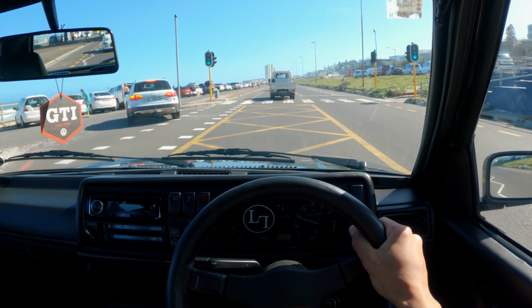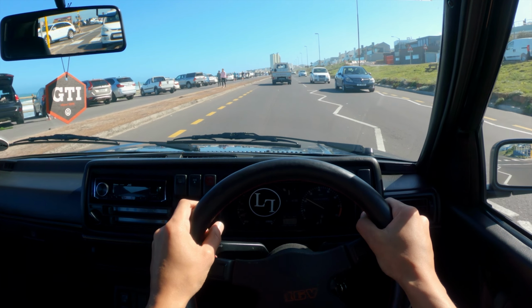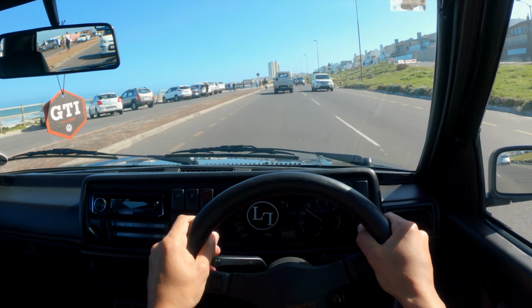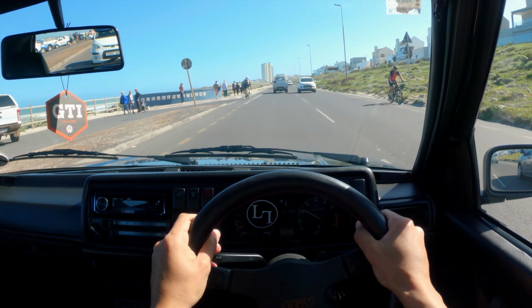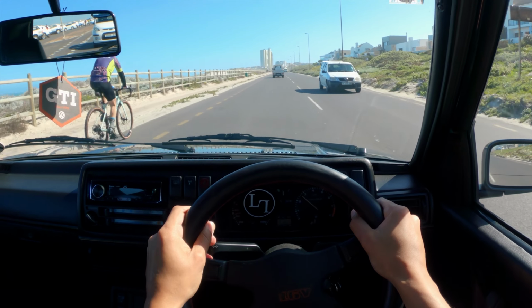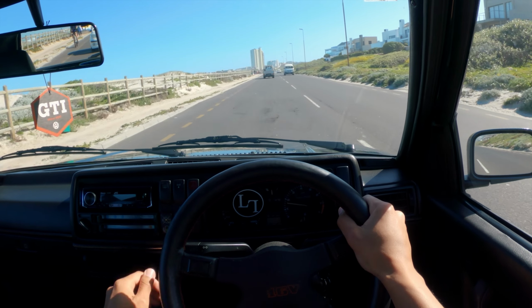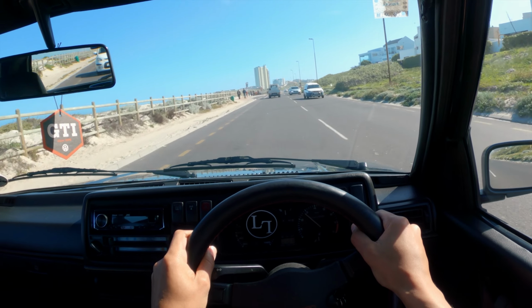VR6 people in the comments are probably like, yeah, you don't know anything about VR6s. I don't. I genuinely don't. I have not thought much of these engines for the longest time until I considered boosting one. Then I was like, okay, cool, they're cool. They make a good noise, but I was always like, it's just slow.